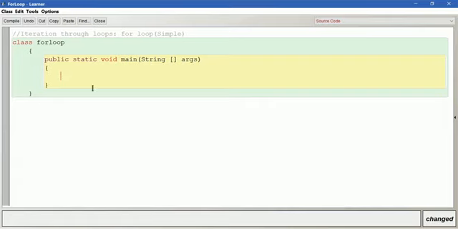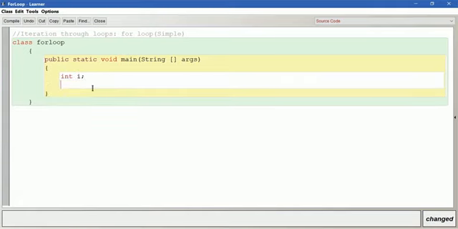Let us have a variable called I, int I. So we are going to see here for loop. As I told, we have four things. First one is initialization. So initializing the variable which is given here as I. I is equal to, will take as 1. So we have initialized this. Then we will give a semicolon here, and then the next one here is the test condition.